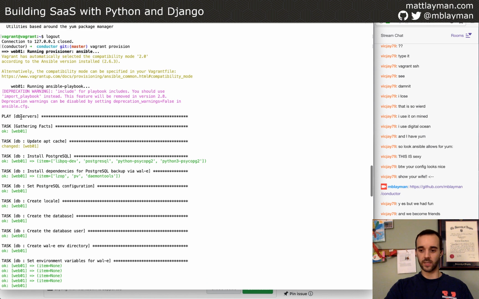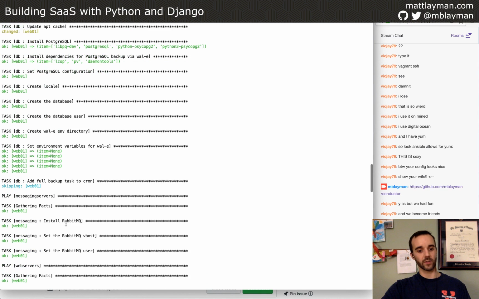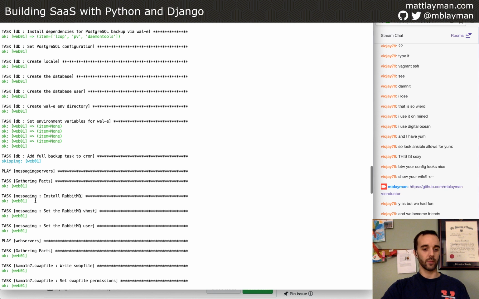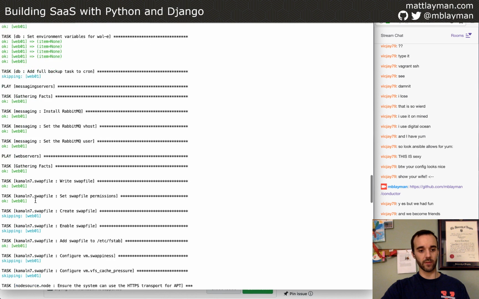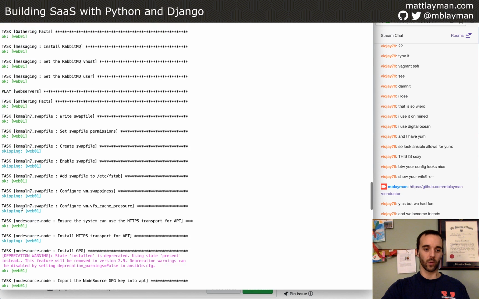And the first thing was that DB servers file. And so it's saying the DB servers file said run the DB role. And so if we went into the DB role and went into the tasks that were for that role, you'd find all of these things that I've listed here. I'm installing Postgres, setting up things over and over, setting various configuration. And then it moves on to the next file and the next role. But all of these, again, are pointing at Web01. So everything along here, there's only one host that's going to be modifying along the way, and that's going to be Web01.